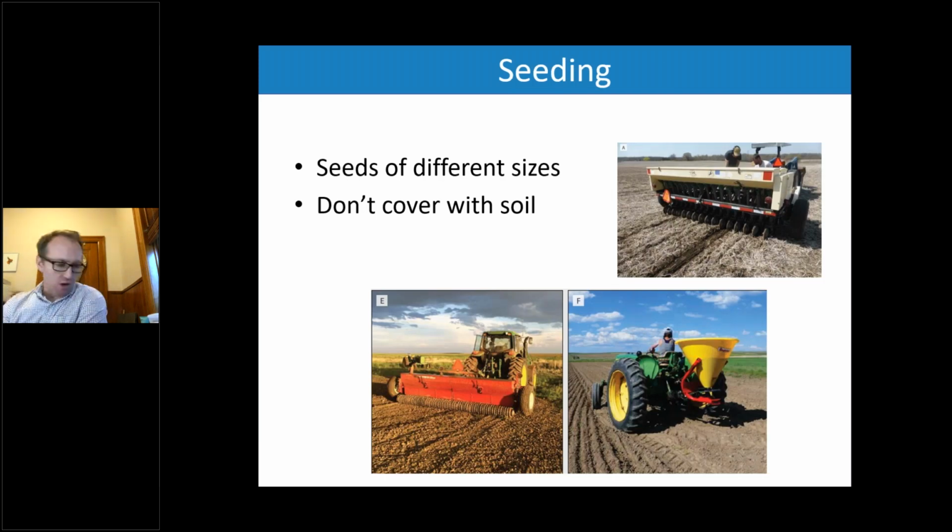One thing that's a little bit different from traditional farming is that you might be using a mixture of different seeds. So you have different seeds of different sizes, and you want to take that into consideration in what planter you're choosing. A lot of the perennial native species don't want to be put too deeply in the soil. So you might even broadcast them and then use some sort of light harrow to get some soil contact, but you're trying not to disturb the soil again. Or a very shallow drill, just to plant them a centimeter down. With the perennials, you don't want them getting too deep, otherwise they won't germinate and come up.